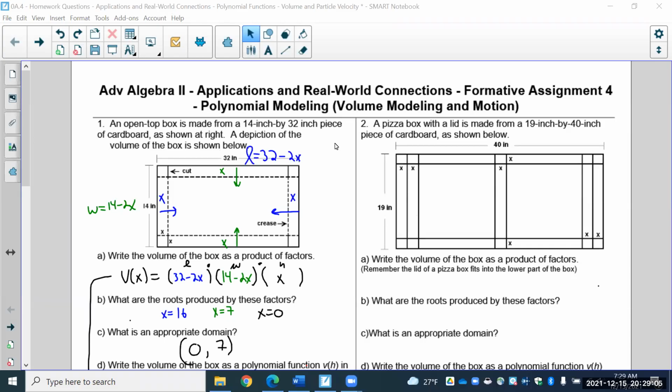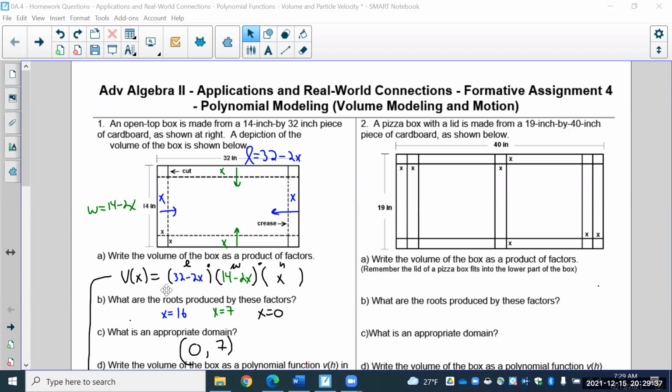Today we're going to look at this homework assignment on finding volumes, and the back is about velocities. This first problem is an open top box. It's a classic algebra problem in which the length is reduced by two flaps which form the height of the box. And the width is also going to have two flaps fold in. These two items will fold in and it will make a box, and the bottom will be the base area, but this part will be the height.